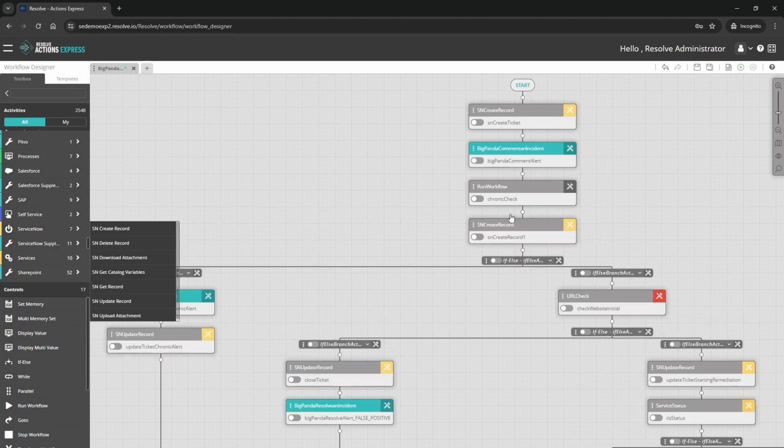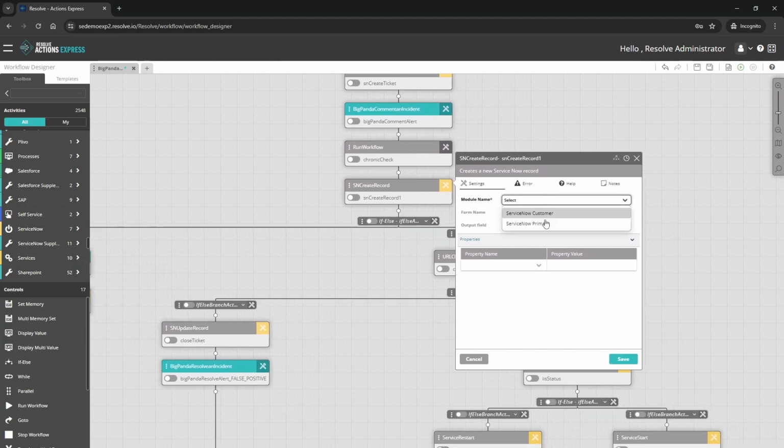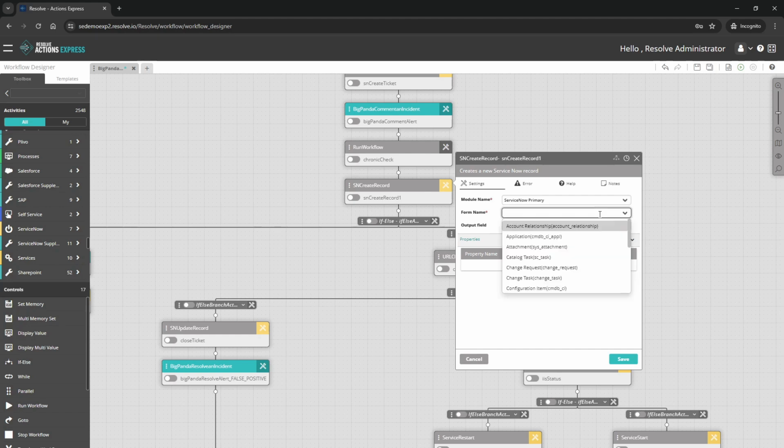I'll drag this activity over to my workflow, open up the settings. I can easily select my ServiceNow instance here. And of course, these integrations for ITSMs exist across the enterprise space, but in this example, we'll show ServiceNow. Using Resolve's auto-discovery of tables and forms, I'm able to select any table that I'd like, whether it's vanilla or something that was custom built in my instance.